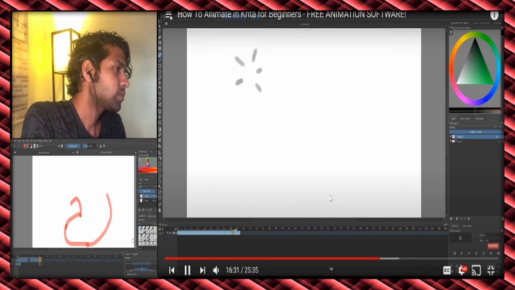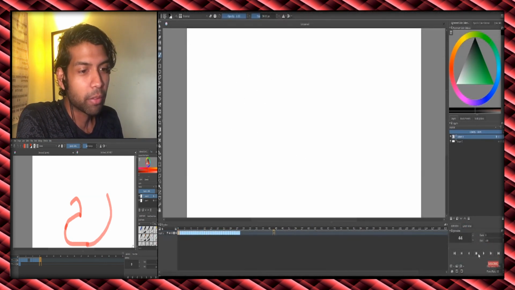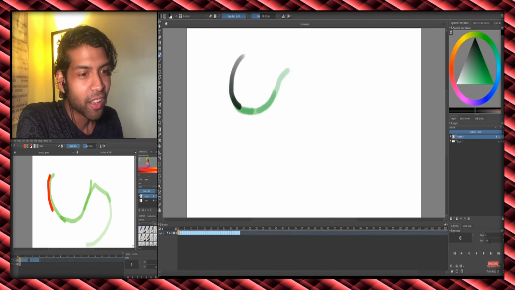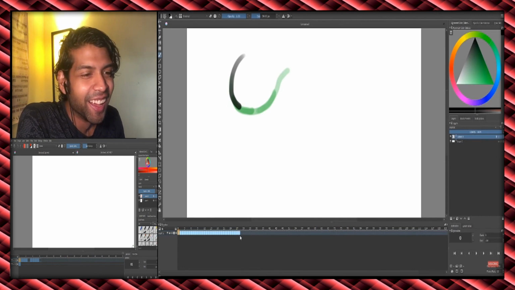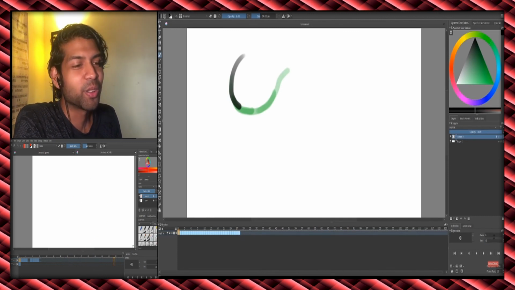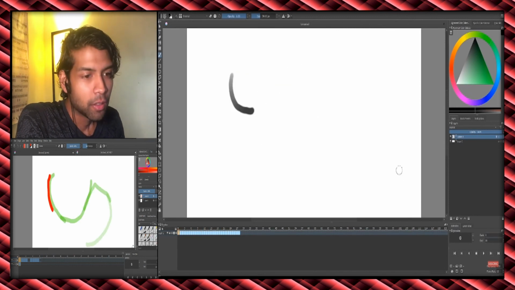Scrubbing the top where the numbers are and scrubbing through our animation this way. And if we play our animation by clicking this playhead right here, we can see what our animation does. And you'll see it keeps on playing, and that's because my end frame is at frame 100. So really I want my animation to end at frame 28. So I'm going to change that to 28, and now when I play it, at the end it'll loop back to the beginning.